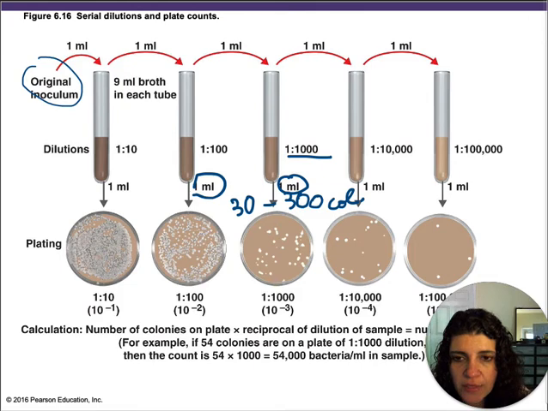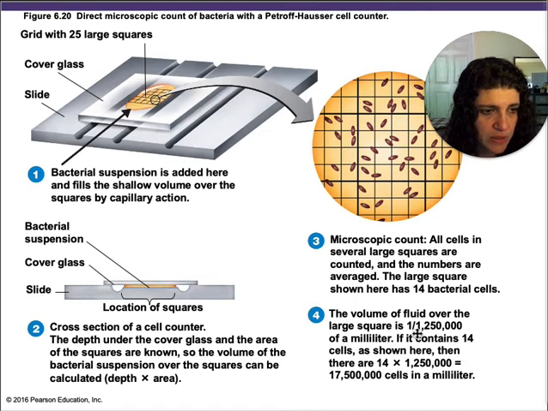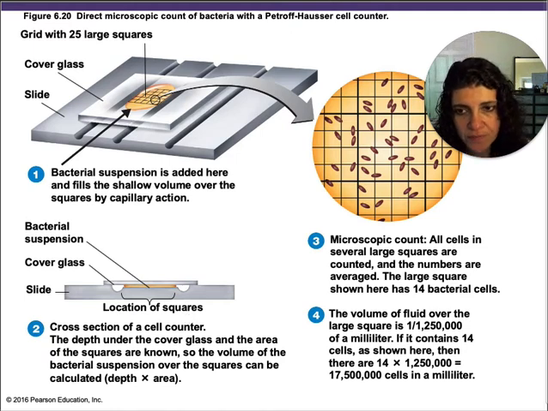There is another method that is direct also, that is just you add your sample, diluted or not, to a chamber. This chamber has these little grids, and there is a specific number that you multiply that is related to the depth and the area of this chamber. And multiplying by this number, you count this bacteria. These are not colonies. These are just bacteria. You're looking under the microscope. You count them, multiply by a specific number that I'm not really going to ask you details about, but there is a factor that you multiply to get to how many cells per ml you have. Okay? So this is the chamber counting method.